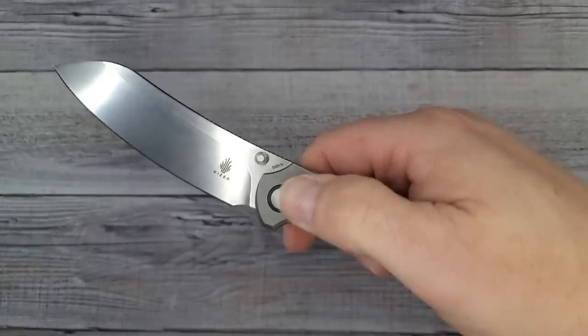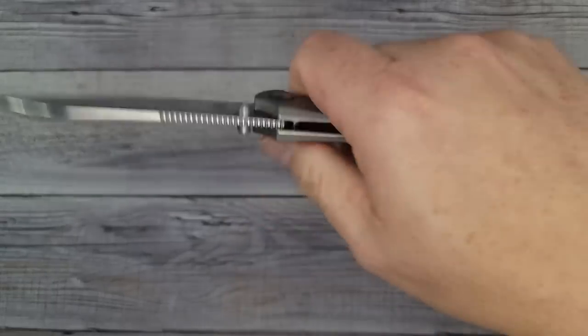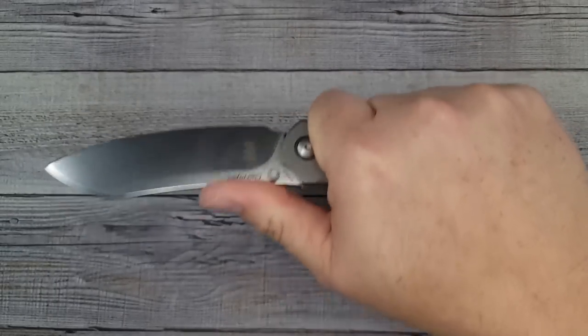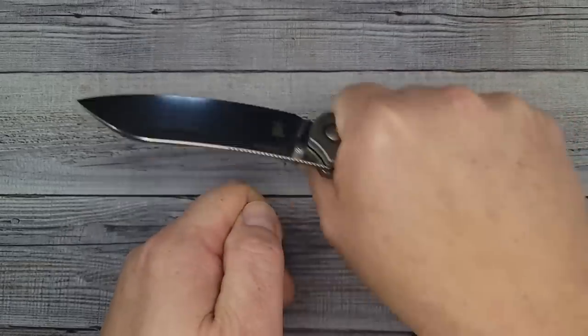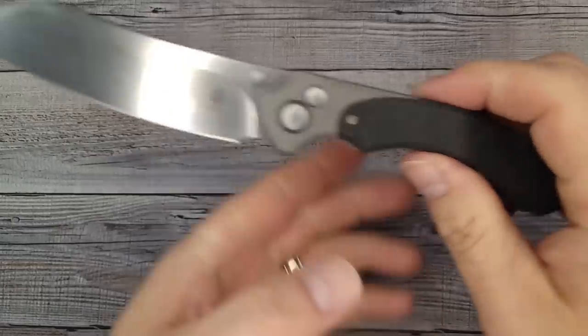But this is the Clairvoyant. It's very comfortable. I love that it has S35VN. That's one of my favorite steels. I love the way it sharpens. And this is so comfortable. I don't have any hot spots. I could really get into doing some slicing with it. And the reverse grip, there's no issues whatsoever with the reverse grip. I like how clean the handle is.